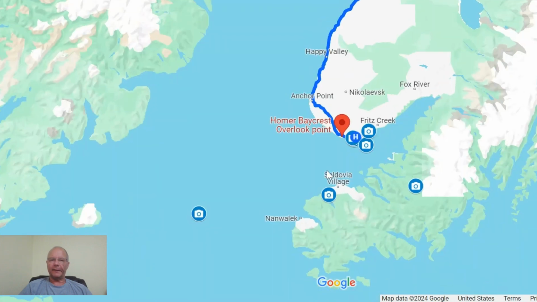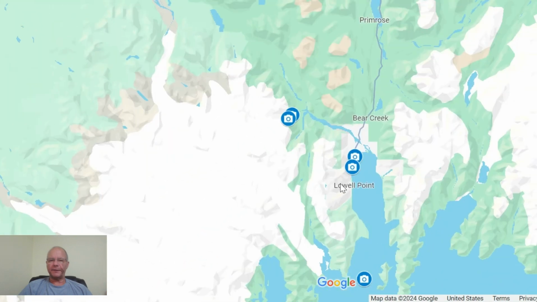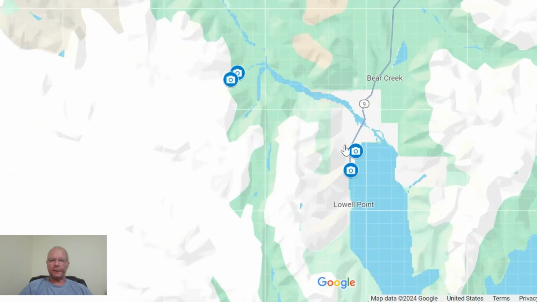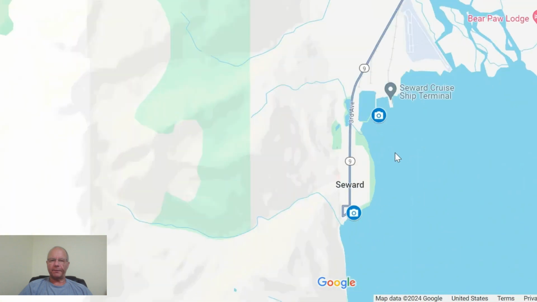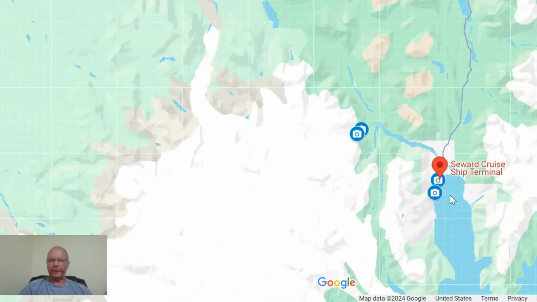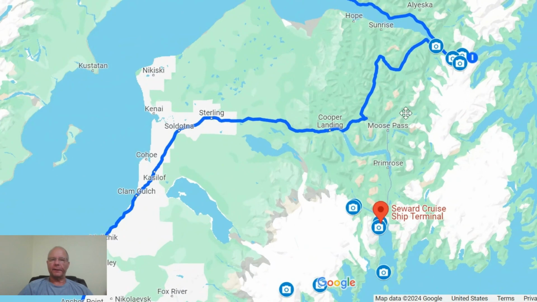I didn't do that, but went back up and over here to, I believe this is Seward, right in here somewhere. Yeah, so I went over to Seward and checked out some points of interest. Seward is a big cruise port, not a big one, but it's one of the cruise destinations, so you may have cruised in there if you took an Alaskan cruise. Went over there for a day trip as well. Came back out. Moose Pass is very interesting.